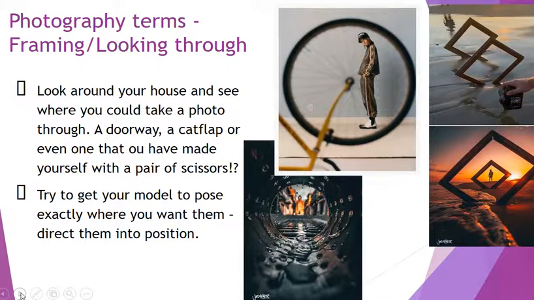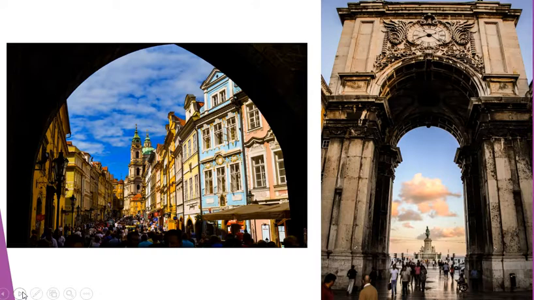Alright, so you're going to pause it here please and go and find 10 to 12 pictures. Here's a couple of my examples. So this one was Prague and this one was Lisbon, and again I'm looking through archways to get a photo of something that's going on in the background. Love the colours in that Prague photograph, love it. So 10 to 12 pictures based on frames and framing, please.